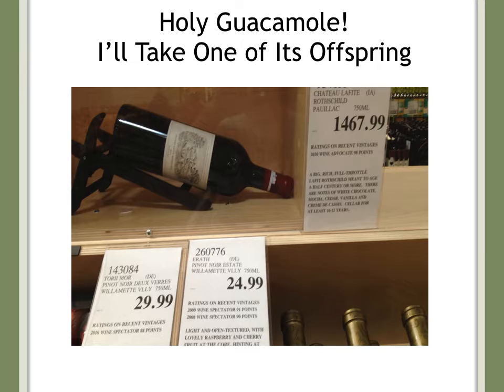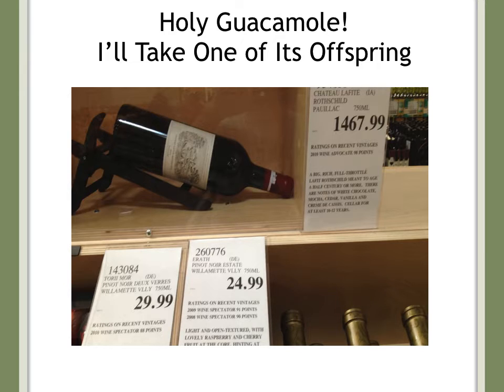When I was living in Virginia in Norfolk, when you went to the Costco there, I don't think they had a bottle of wine over $50. And that's all because of the demographic of the Costco buyer in Norfolk. And this picture was taken in Beaverton, Oregon, not far from the Nike headquarters. And so, lots of people making money. There's a lot of Intel and HP software firms in that immediate area as well.